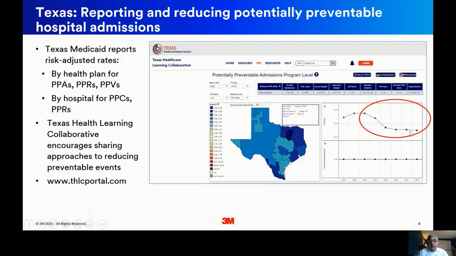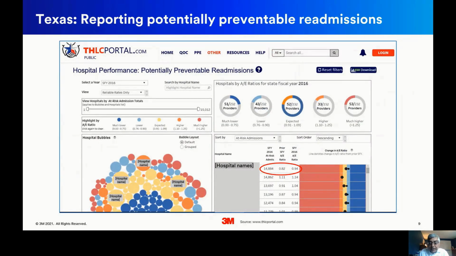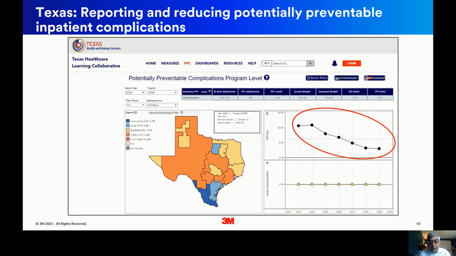And you can see a reduction in potentially preventable readmissions. Again, I think the data visualization has advanced so much. We're seeing here some very sophisticated data visualization where this data is showing potential readmissions, this inner circle having lower than expected rates of readmissions, about expected in this outer circle, where we have higher than expected rates of readmissions. It allows for practically real-time monitoring of performance and creating an environment for collaboration and also creating incentives for payment. As we saw in Texas and in New York, the state of Texas also used that approach for monitoring and reporting and incenting reductions in complications as well. And we can see results there over time.